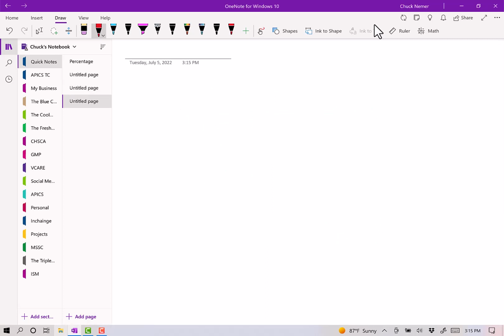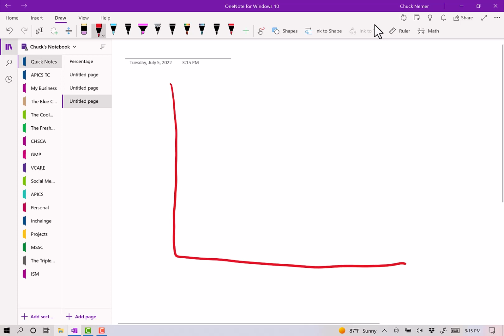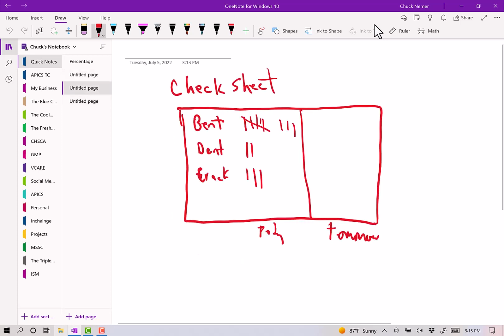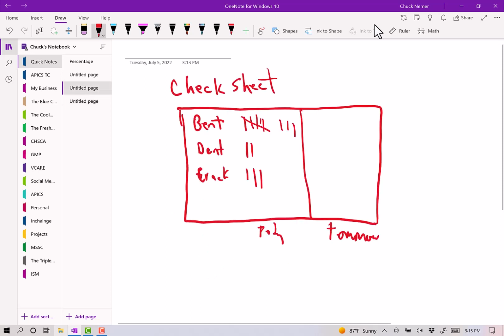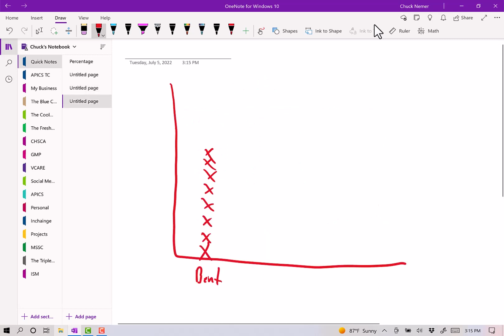A Pareto chart takes the events and ranks them visually on a graph from the highest incidence to lowest incidence. So if we take the same situation on a graph, we had, what was it here? 8 instances of bent. So this would be bent. And we'd have 1, 2, 3, 4, 5, 6, 7, 8 times. Second biggest one was crack, and so crack was 3 times. And then the dent, in this case, was twice.